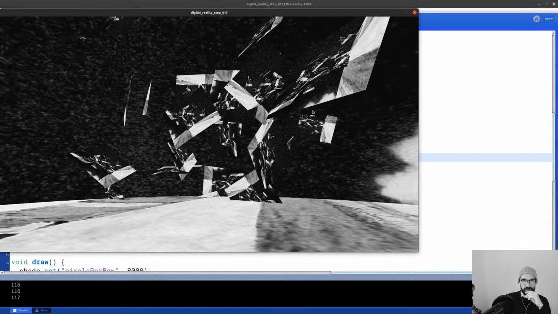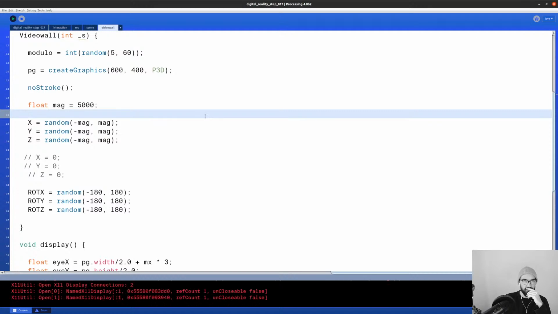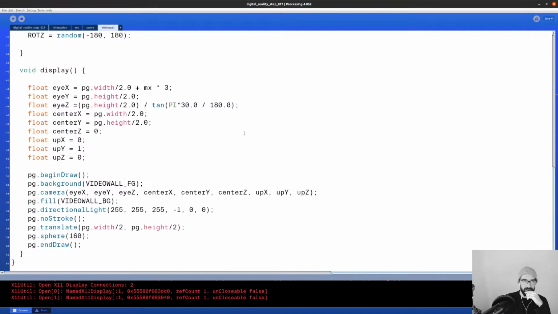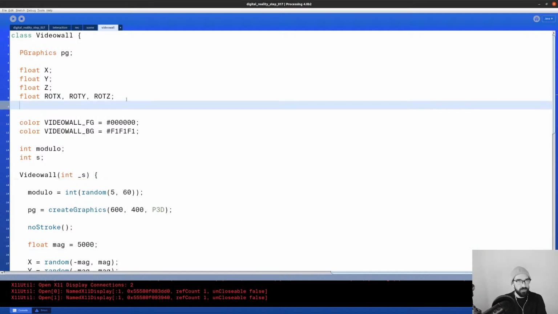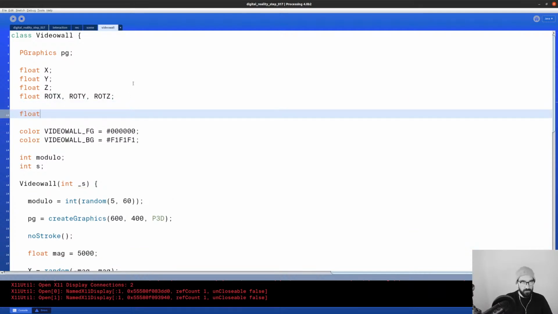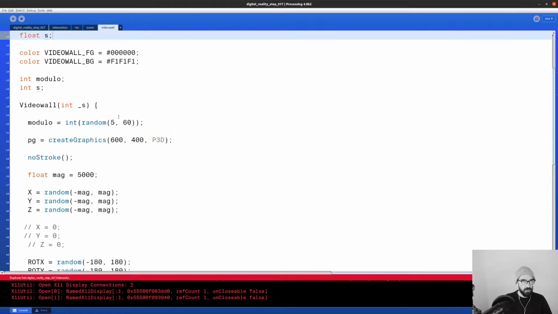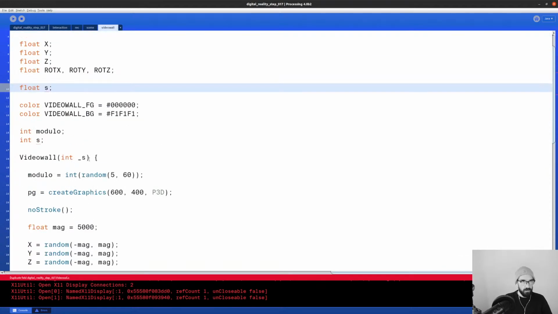Let's also define a size for these video walls to make them appear in different sizes. We create a new variable called wall size.